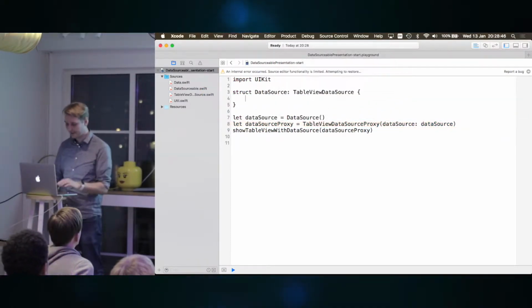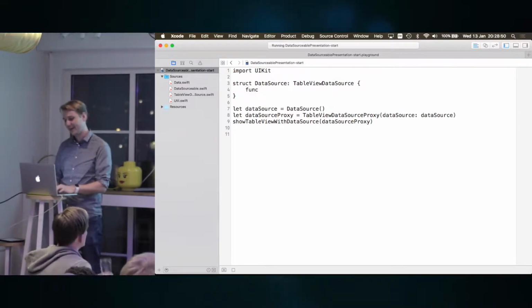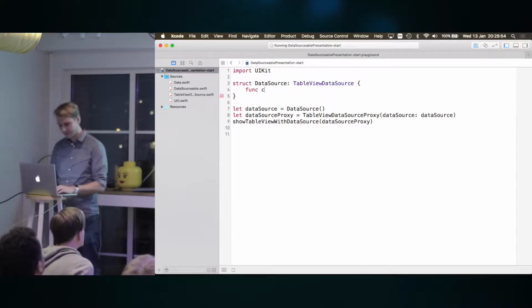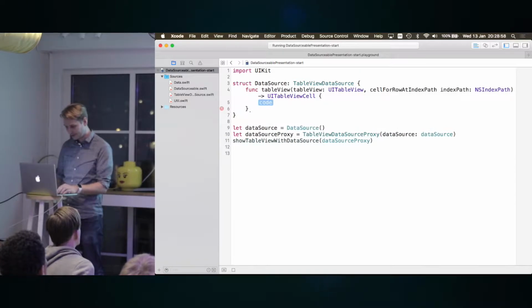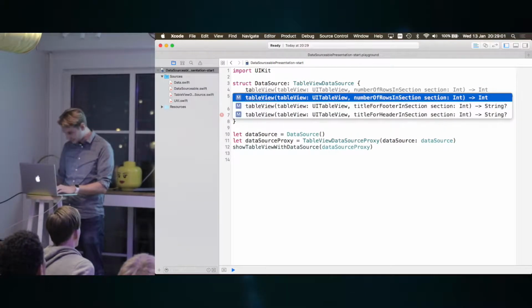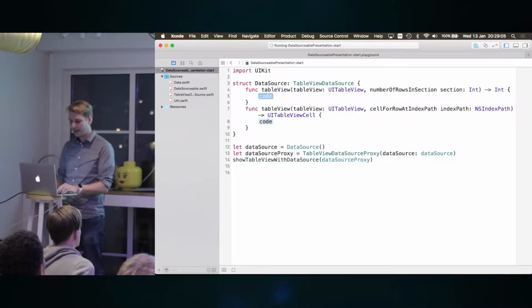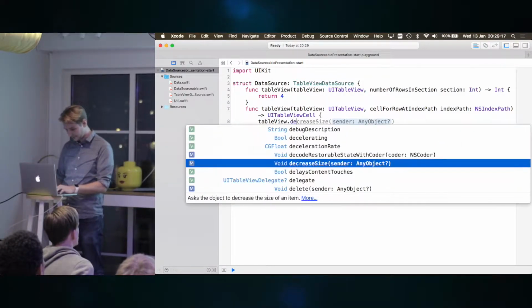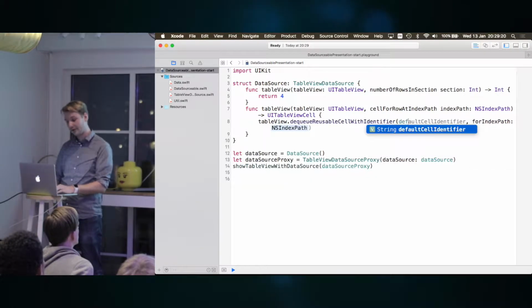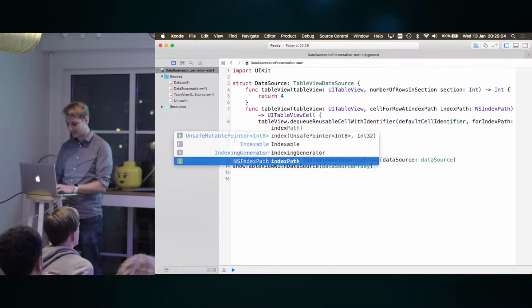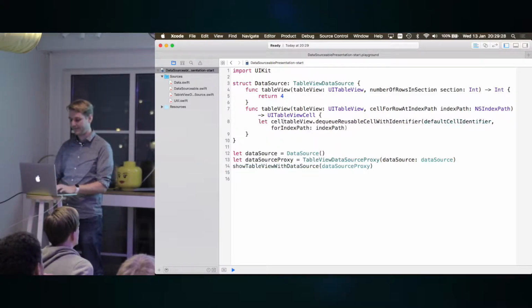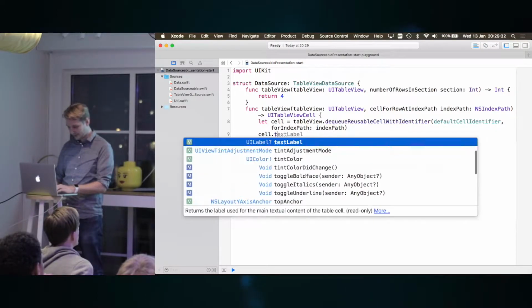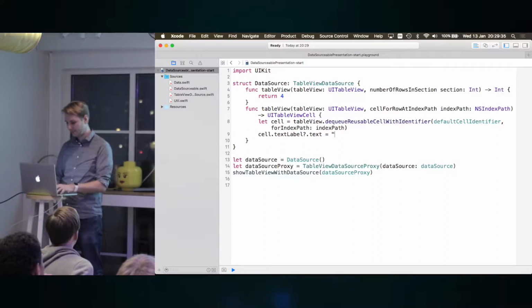And for that, here you go, we need to implement two functions. We need to implement tableView cellForRowAt indexPath, and we need to implement tableView numberOfRowsInSection. Well, first we're going to just have a static data source that just returns 4 cells. And this is the boilerplate code you write every day. dequeueReusableCell with identifier. And here we have our default identifier I showed. And we have an index path. And now we have a cell. And we can configure that cell, and we can set its text label with a specific text. And we do it with cell with of at row.